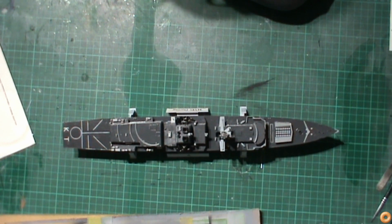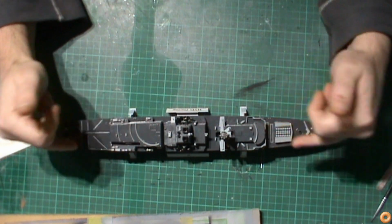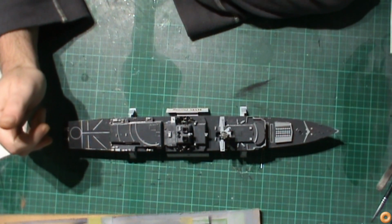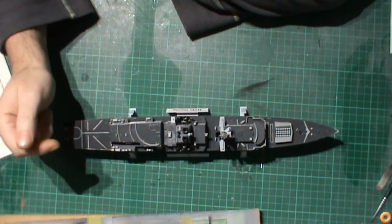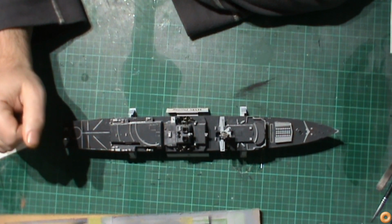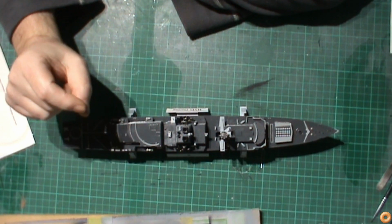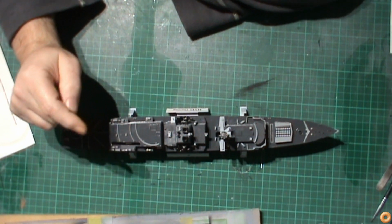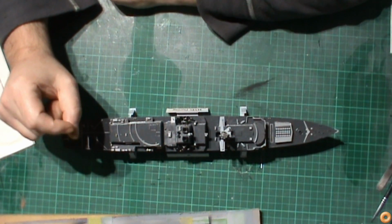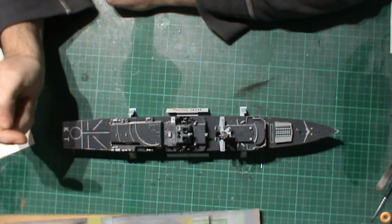Made quite a bit of progress on the kit now, to be fair. As there's no real photo etch that I have that needs to go on the superstructures for the most part, I've actually got those now glued down to the hull of the ship. So they're all in now. All of the wires are underneath, so I just need to get those sorted out. I'm just basically going to test those with my little handy-dandy rechargeable 9-volt battery to ensure that I've got the right resistors on these, because I don't want to use a power supply for this kit.